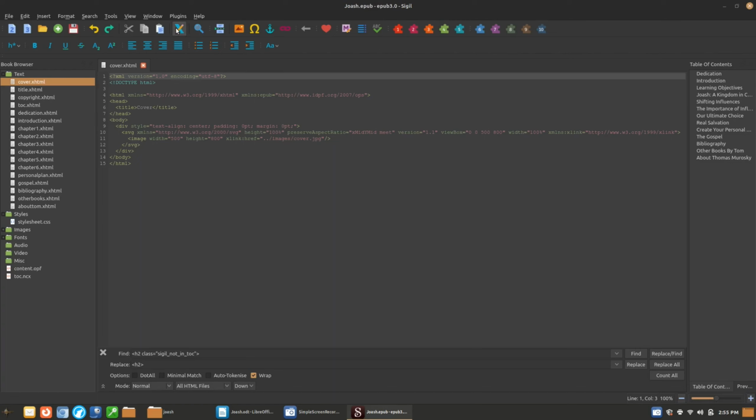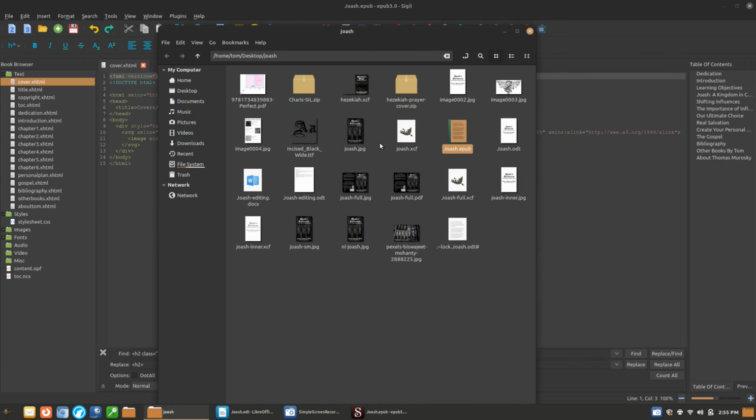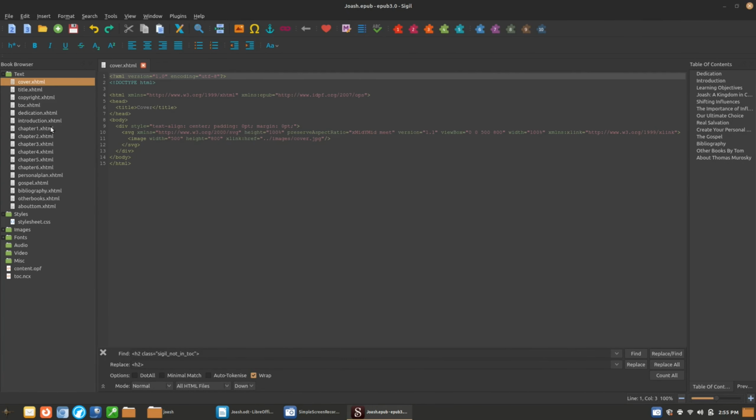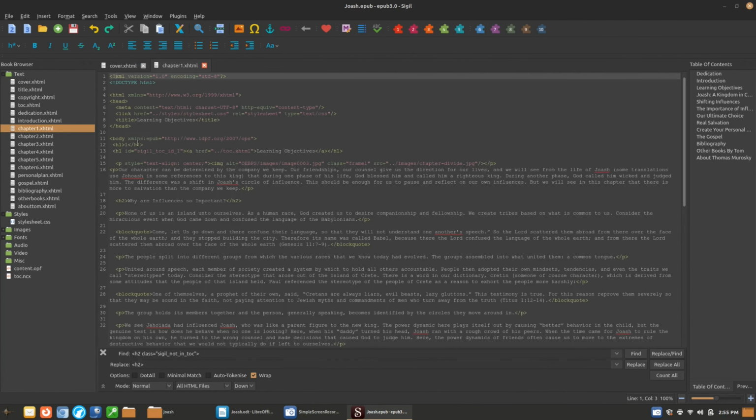Now, I do not have Page Edit installed on this computer, so we can't go and do the visual editor. I don't generally like those anyway, being familiar and comfortable with HTML code. But this book is nearly finished, and I wanted to show you a few different elements of hyperlinking. One of those is creating a proper bibliography, and another of these is going to be how to link your titles.